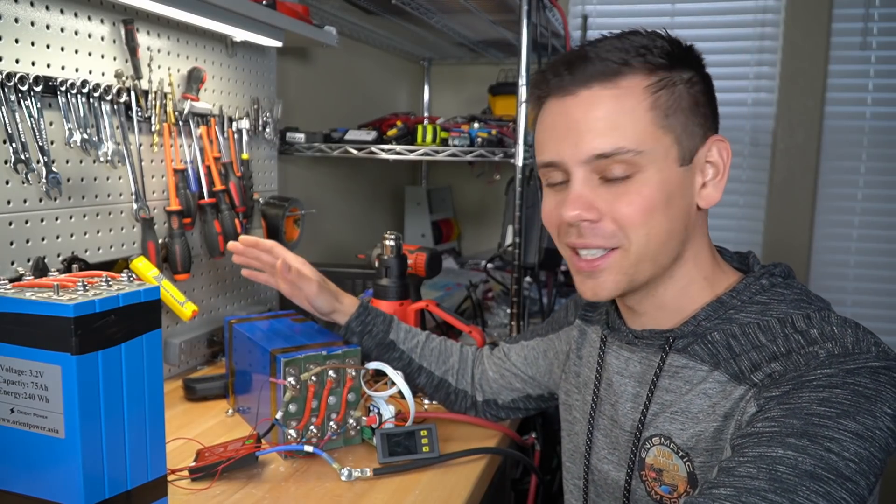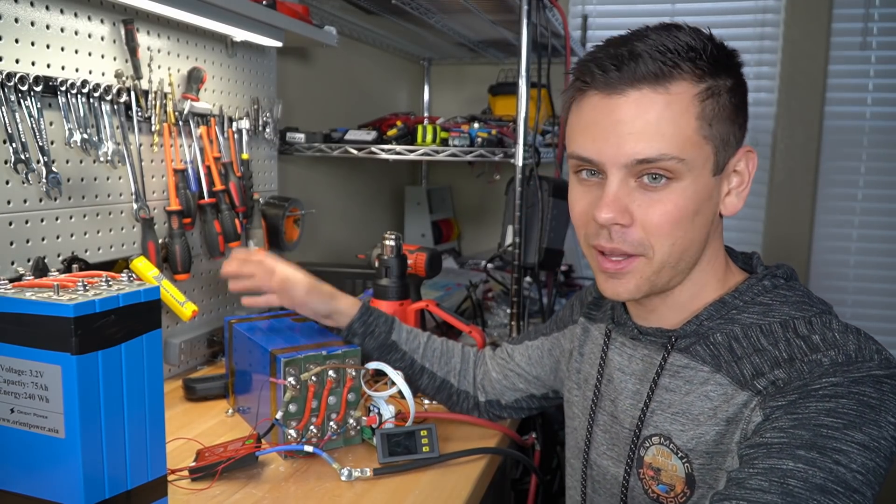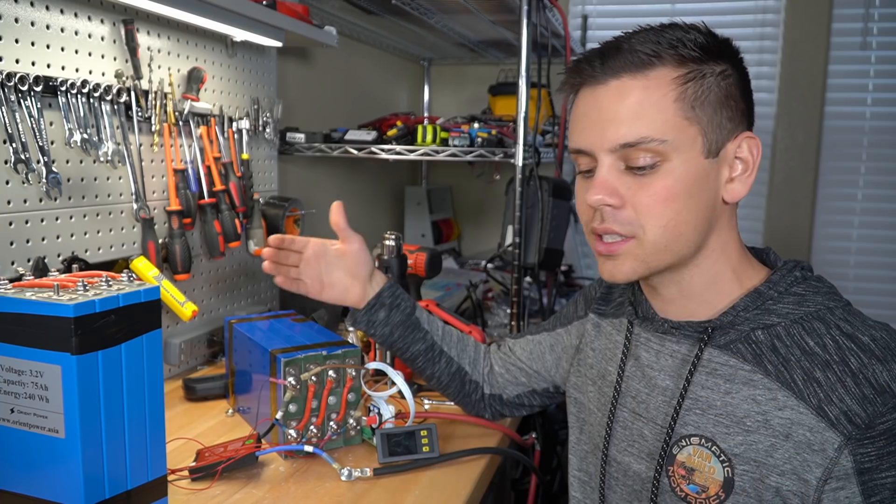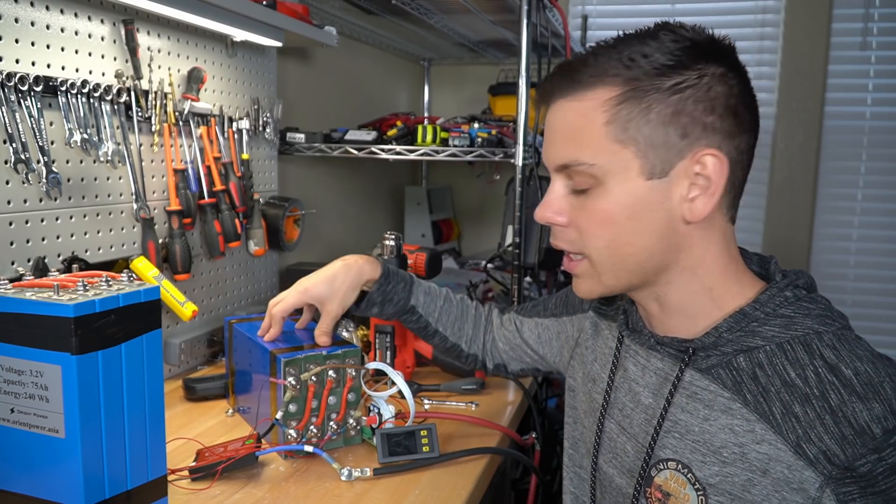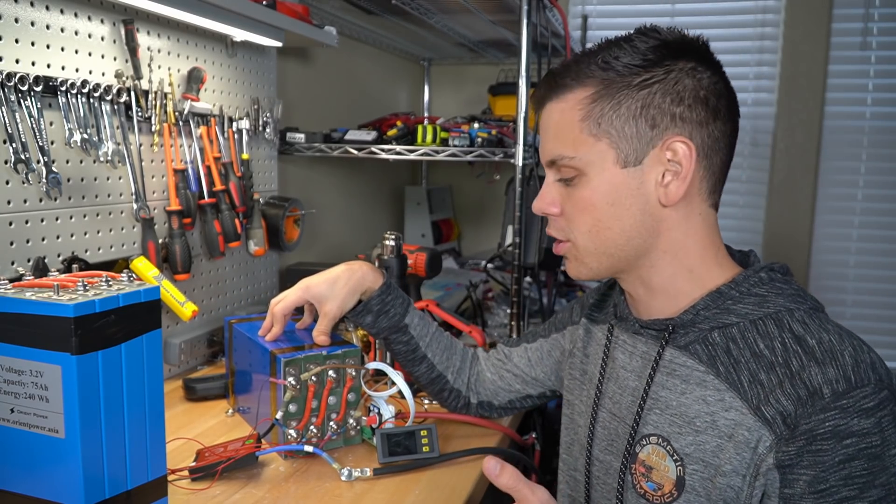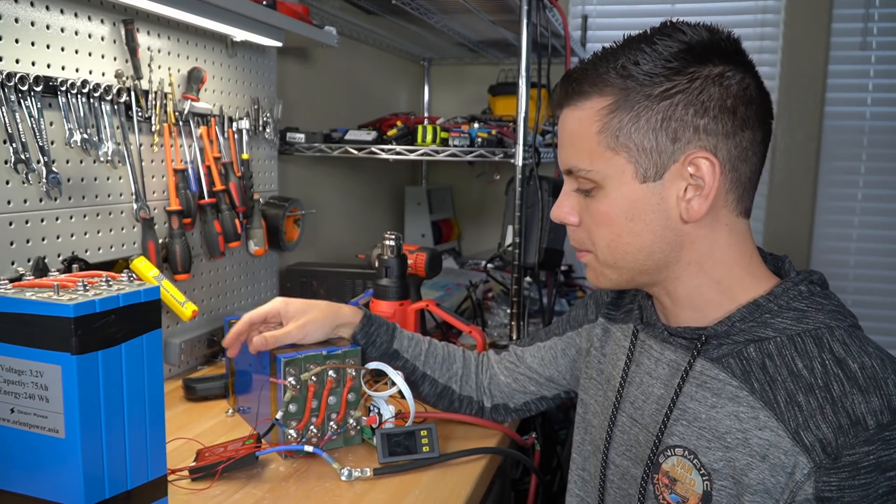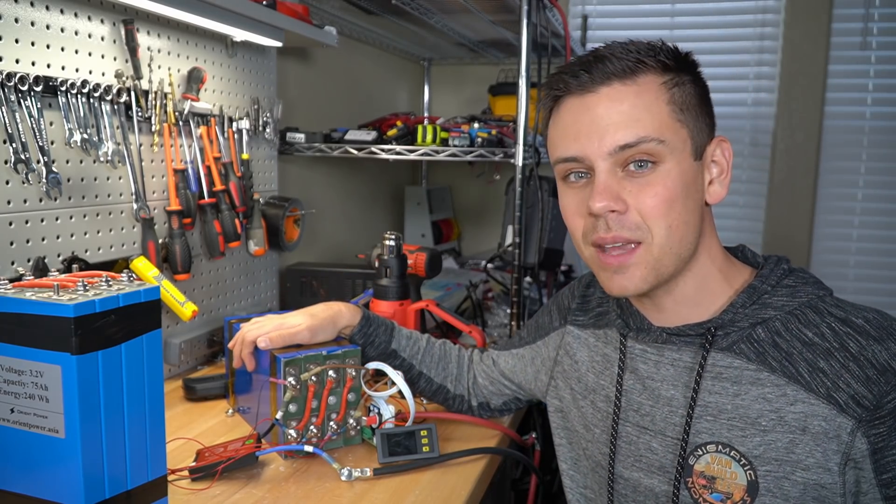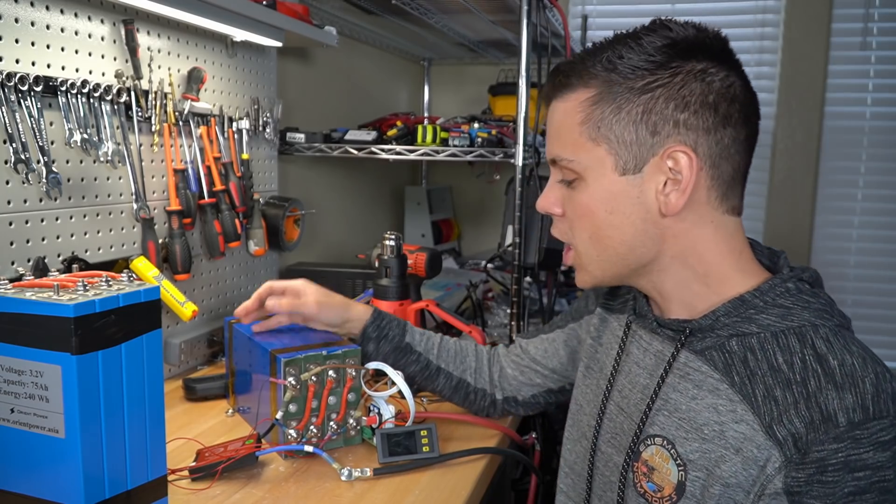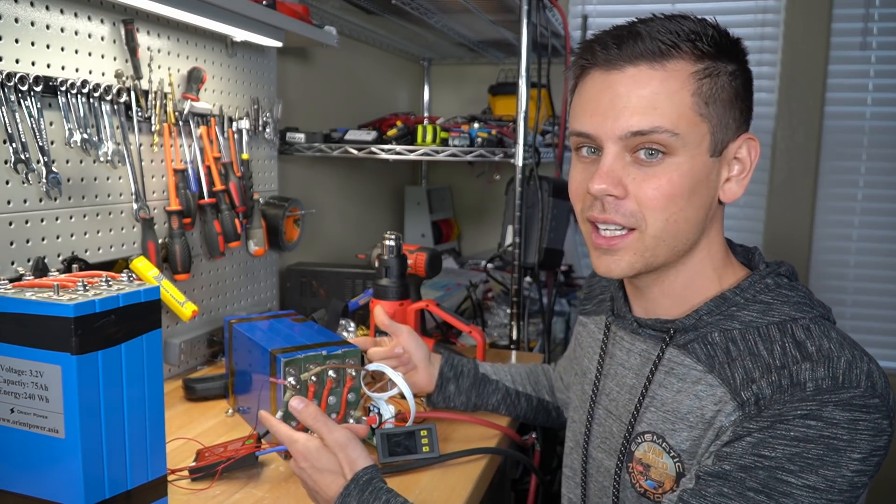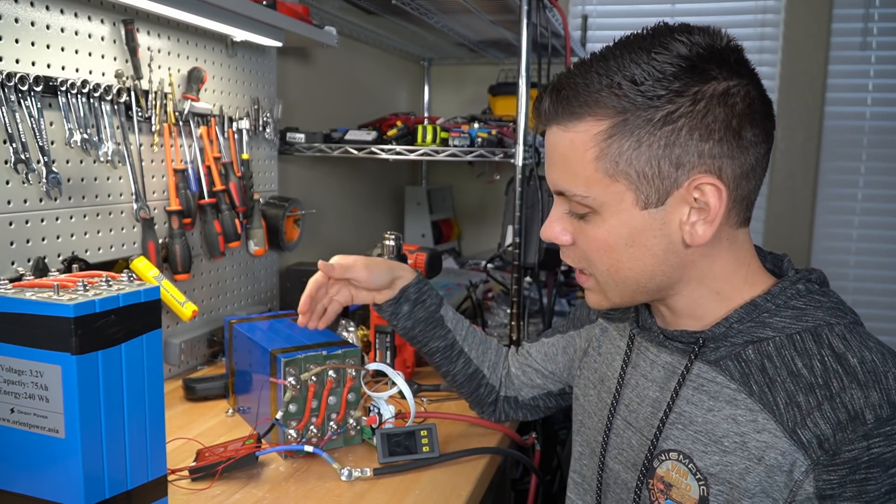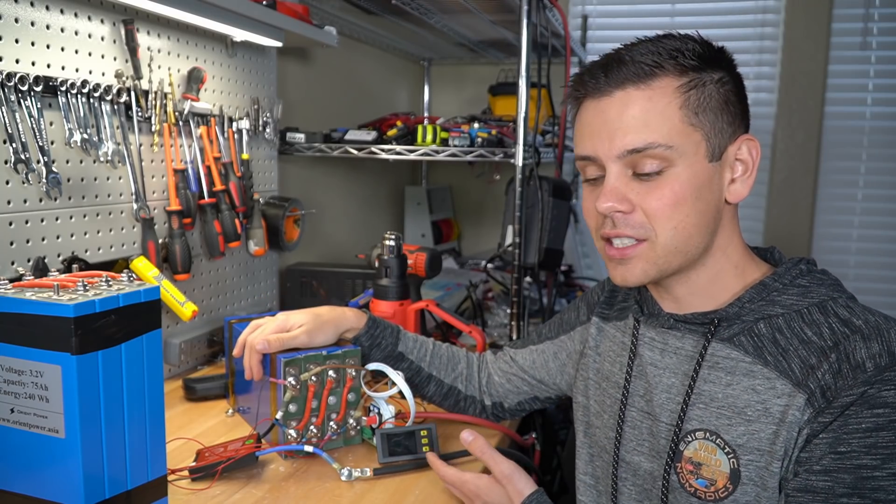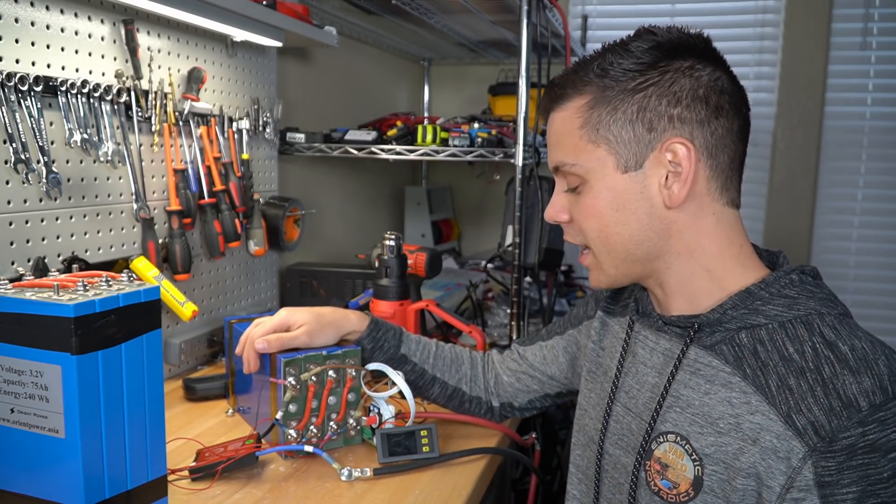And if you're new to this channel and you're completely lost as to why I'm excited, let's talk about this for a second. NMC is the most common variety, but it only has 500 charge cycles and you can boost it up to like a thousand or 2,000. These go like 3,000 to 10,000 charge cycles, depending on how you cycle them in the ambient temperature. That means that you can now have a specific energy lithium iron phosphate that is the same as NMC variants. That is crazy. That means you could make like a rechargeable bicycle battery and use one of these. And as long as they can handle the discharge current of your bicycle, you could actually have a battery that lasts way longer than an NMC battery. Like this is so cool.